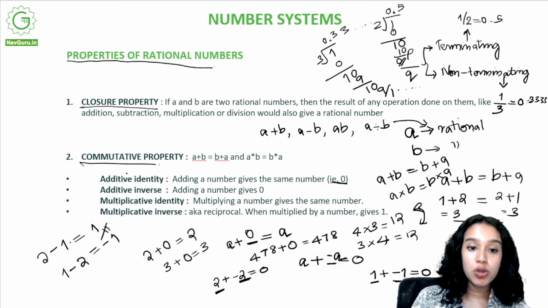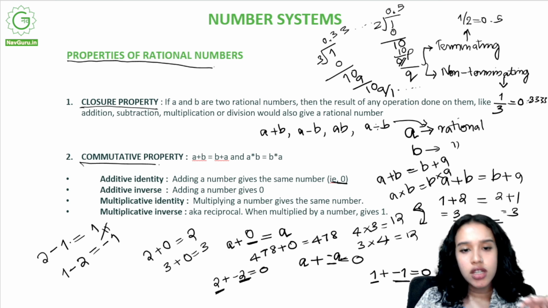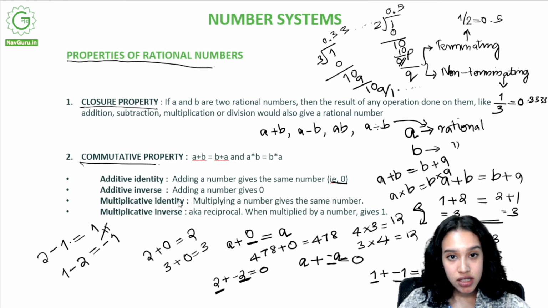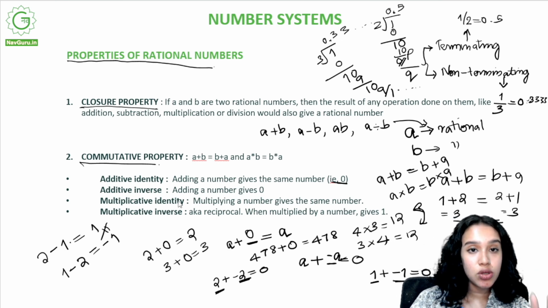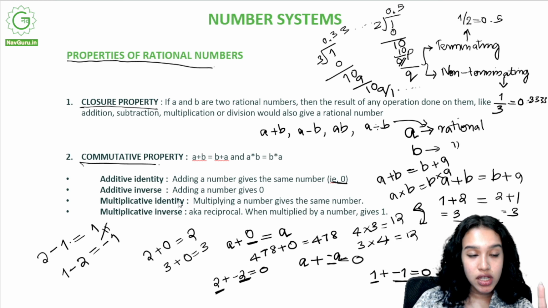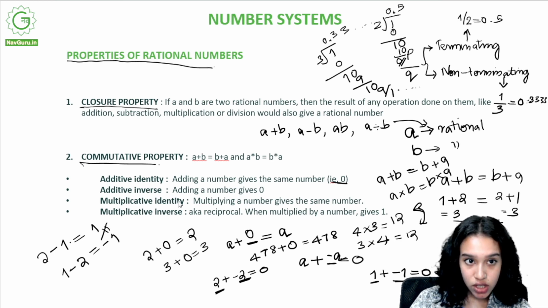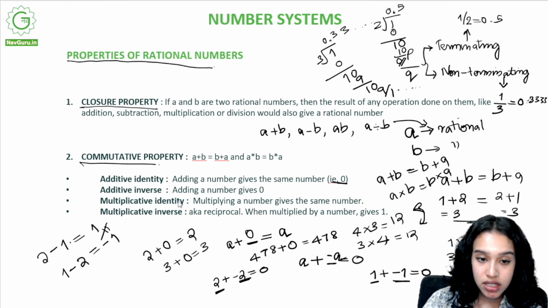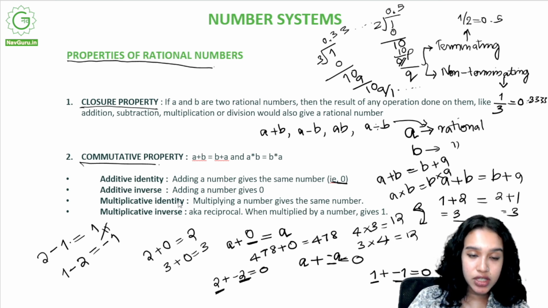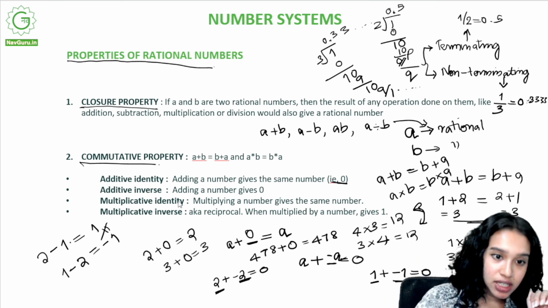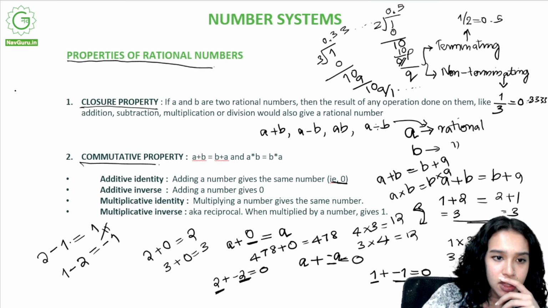Now let's go on to multiplicative identity. We know what additive identity is. We know that if we add 0 to a number, we get the same number. So whatever operation you're doing to the number, you get that number itself as the product or the final answer. The number you're adding to it or the number you're multiplying to it is called the additive identity or the multiplicative identity. Not making it complex, let's go down.